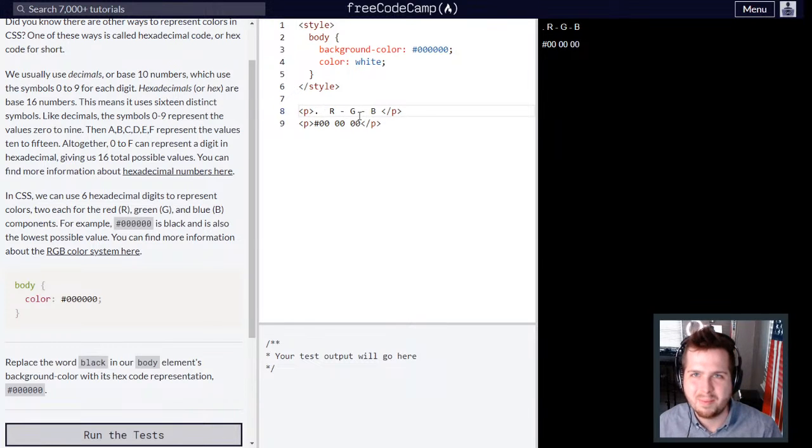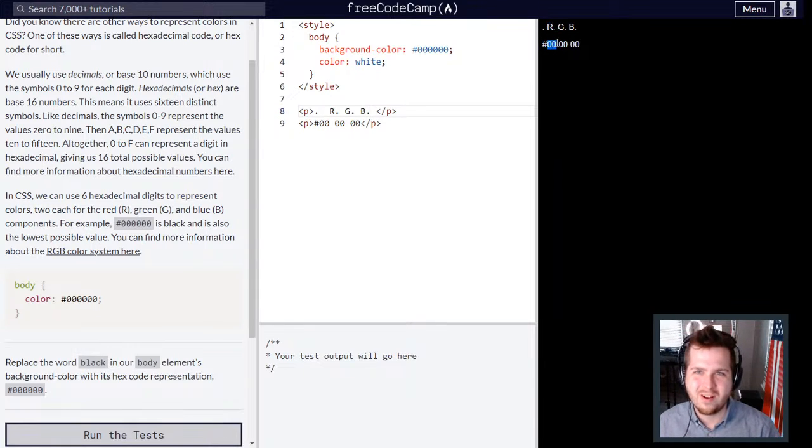This is a little bit sloppier than I hoped it would be. Here's how we'll do it. Red, green, and blue. Well, sorry for wasting your time here.